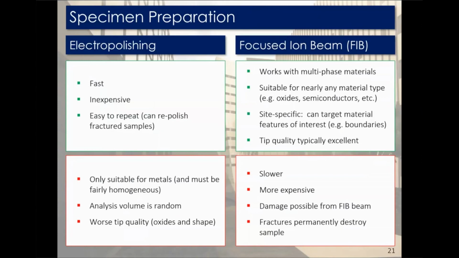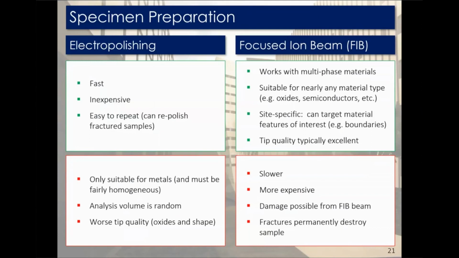So, you can say, I want to look at a crack or an interface or a grain boundary, even a specific grain boundary, maybe one you highlighted from EBSD. And you can lift that specific region out with the FIB. And then when you're doing the sharpening stage, since you're still imaging with the SEM, it gets a little bit trickier, but you, of course, can still do it. And you can sharpen it so that the tip apex is right at your feature of interest.